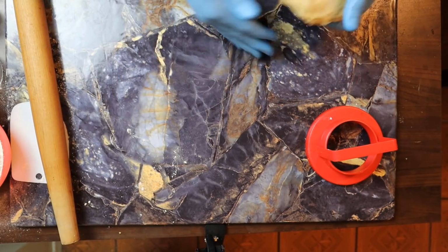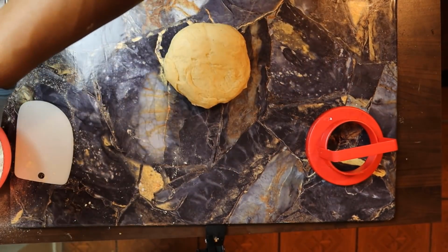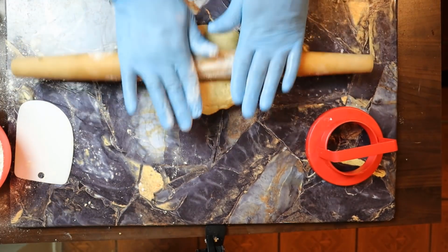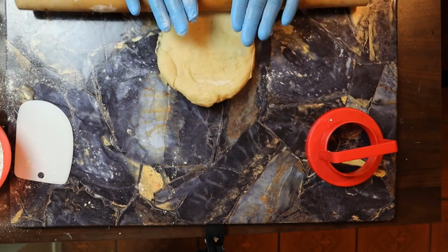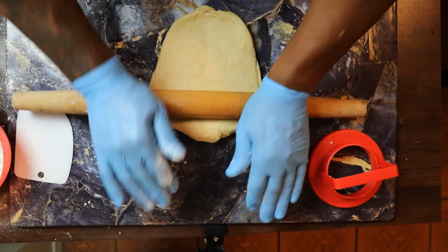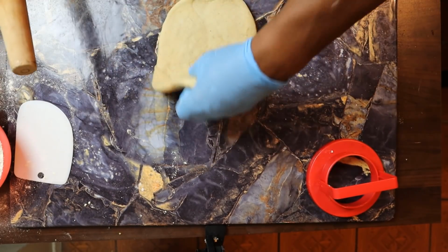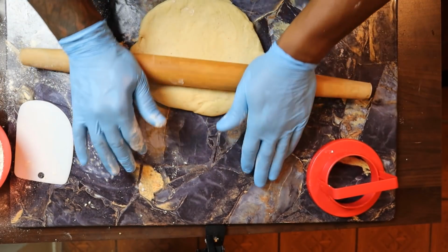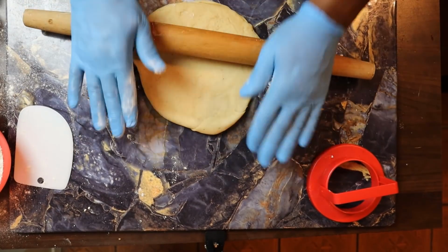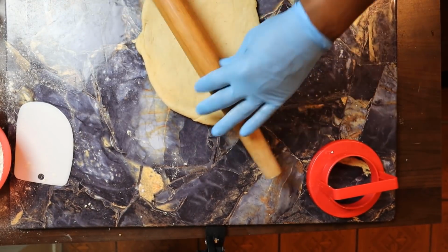Just like that. Little flour on here, just a little bit. Just keep doing it. Don't have to look perfect or anything like that. You just need it big enough to cut another donut out. You just want it about a half-inch thick, just like that.